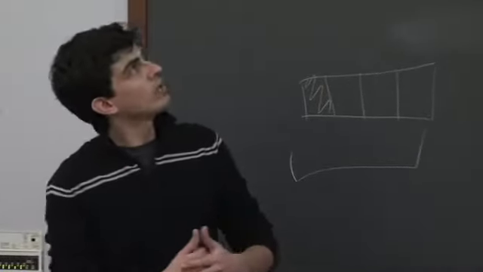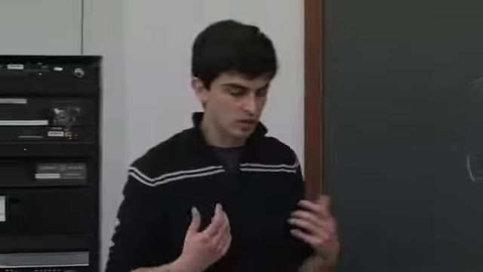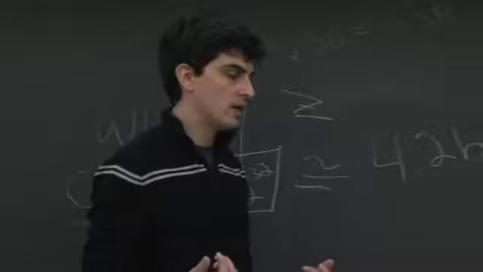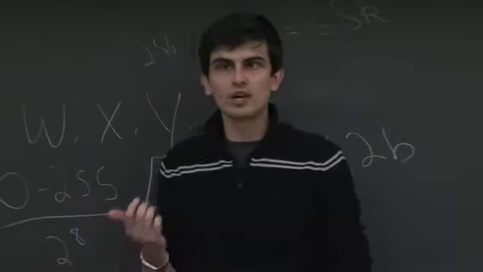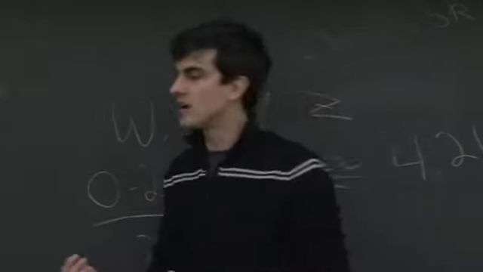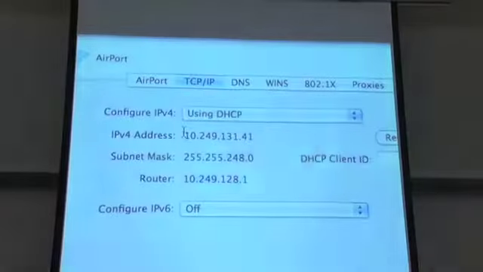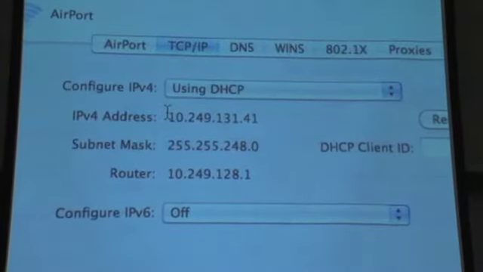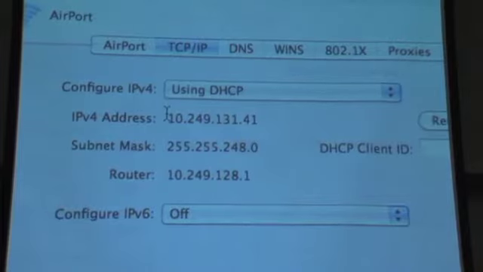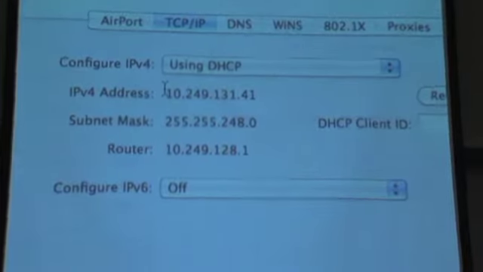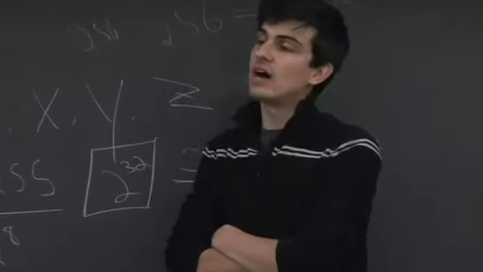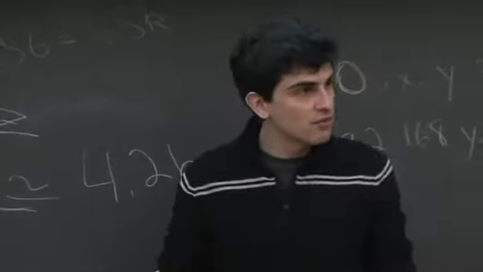So right now, we actually have a good system that allows us to retrieve this information automatically when we connect to a network. That is called DHCP, or Dynamic Host Configuration Protocol. In fact, you would have seen that we are using DHCP under here. Under the TCP/IP tab, we can see that it is going to configure IP version 4 using DHCP. So you don't really have to know what DHCP stands for, but you do have to know what it does. And what it does is provide to our computers all of this information that we just talked about.